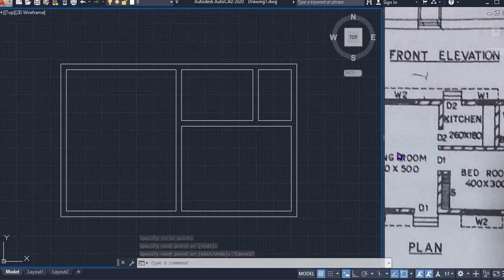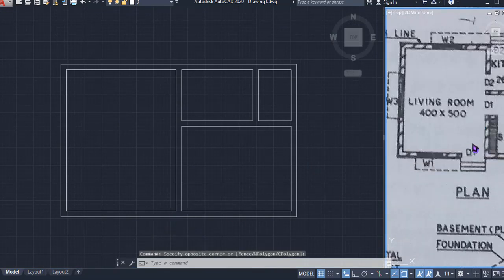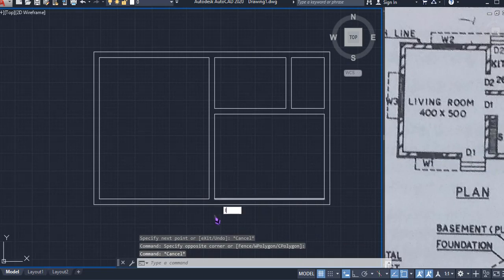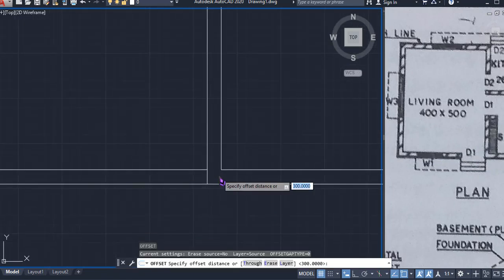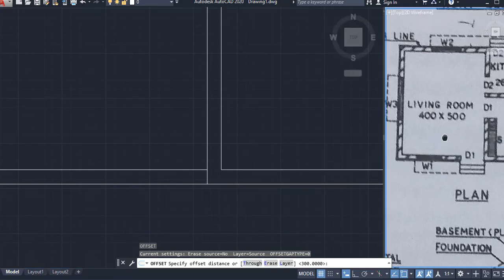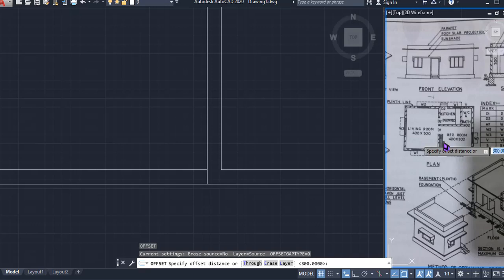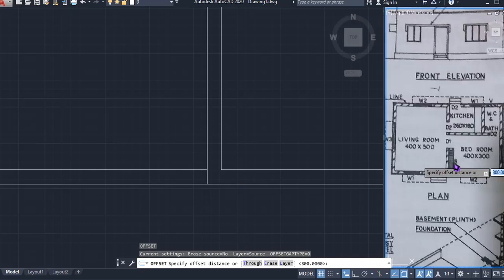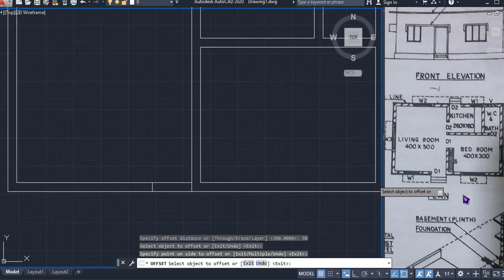Now next we have the openings for doors. The door here is of type D1. I can draw a line here, then offset it. I don't remember the specification as per the table; D1 is 90. Let's look into it. Offset for 90, then keep it right here. I have a door here.